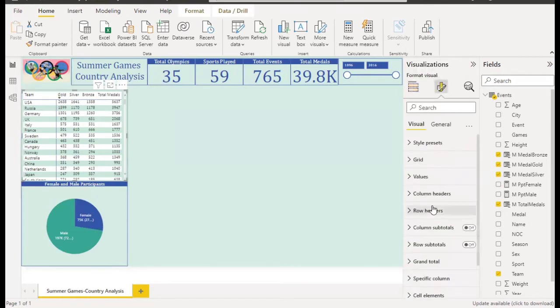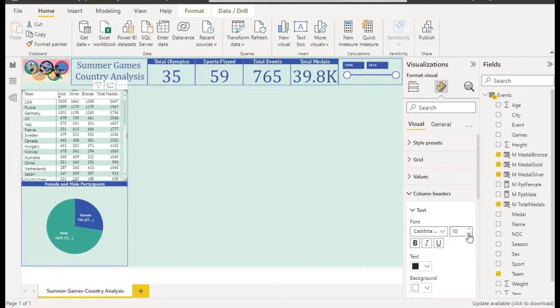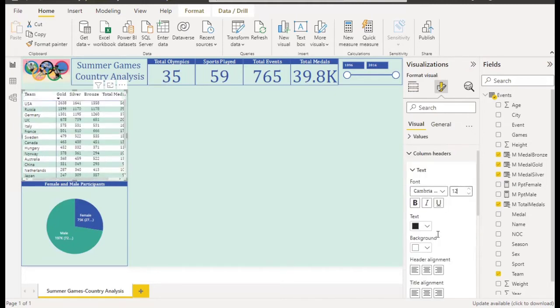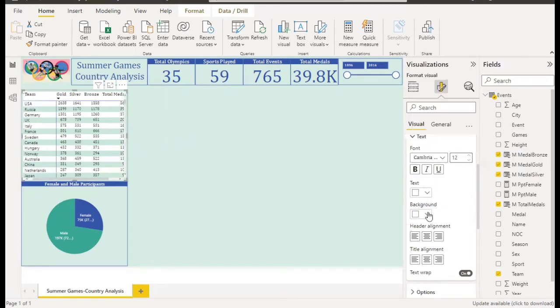Here also let's make the header the same. Just forgot to do that. Column headers we need the same: 12, text as white, background as our selected color, and center.